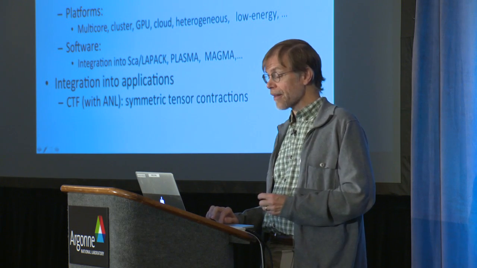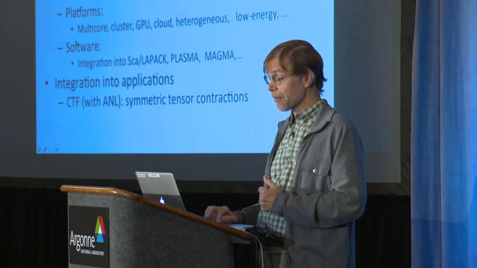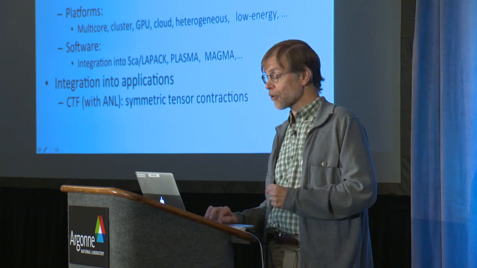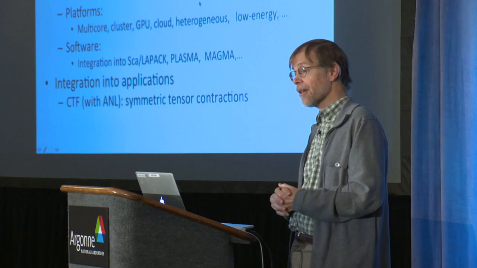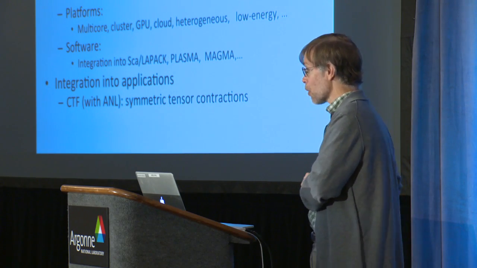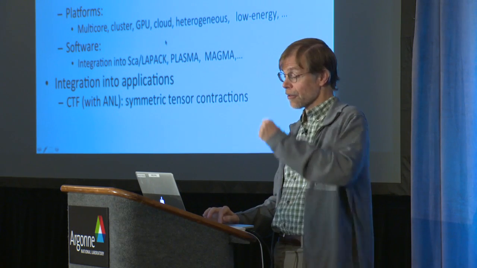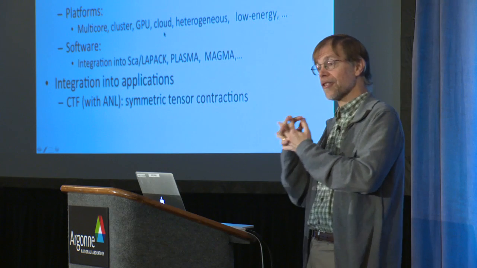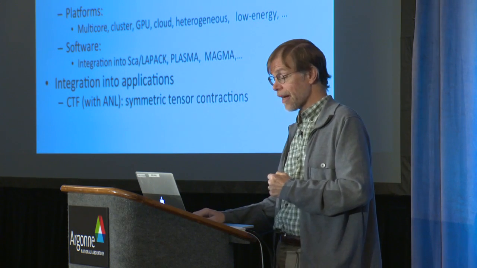All pairs shortest path. Doing it where there's one copy of the data or multiple copies of the data. So getting this on all sorts of different platforms. I should say the lower bounds apply to heterogeneous platforms because they're processor by processor lower bounds. So you can assign different amounts of work to every processor and still figure out what the lower bound is. And we're trying to get this into software, but let me just say there's lots of open work to do and into applications.